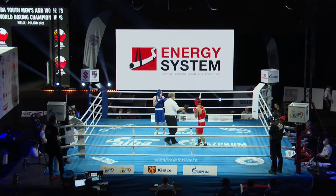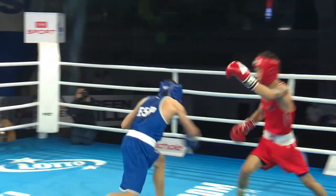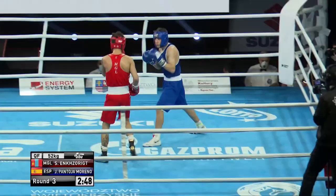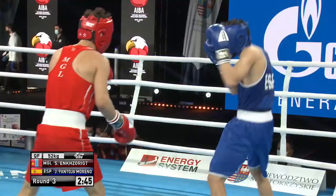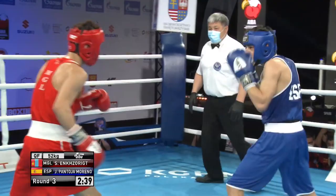Third round. So third and final round. Sukhbat Enkhzorigt of Mongolia is in control of this. 2 points up on three cards against Juan Pantoja Moreno of Spain in the blue. Good left hand there from Enkhzorigt.